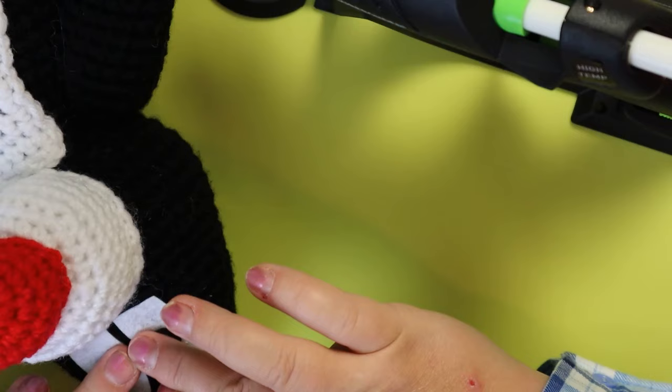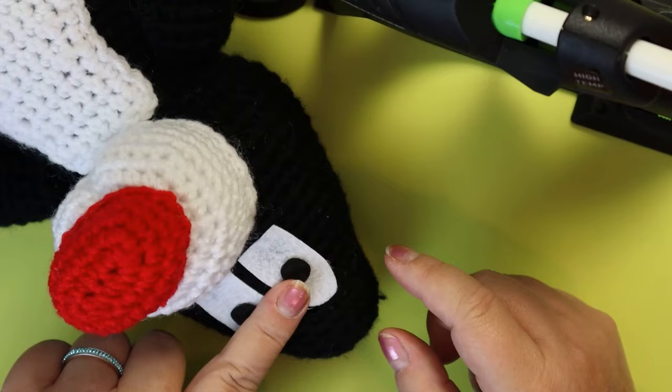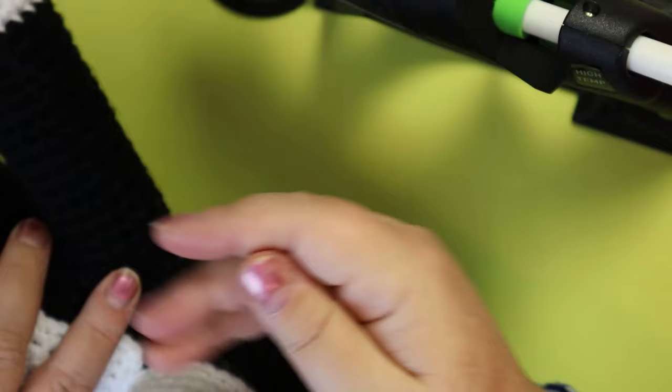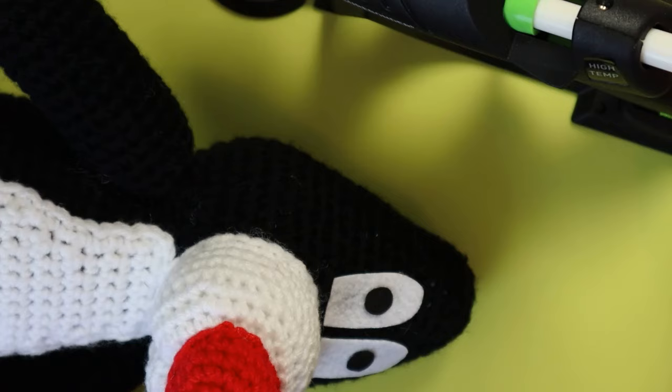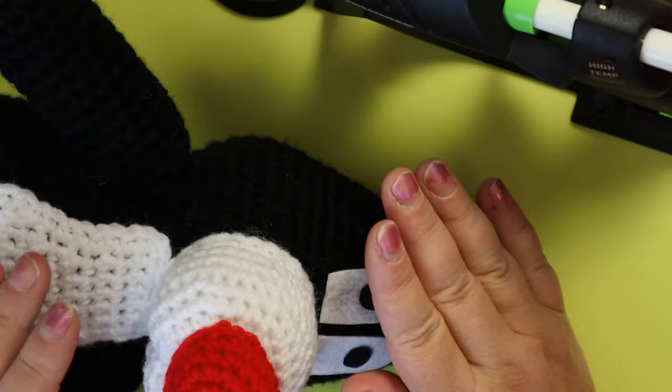If you're using regular glue to do this, I just got glue on his arm. This might turn yellow, so I would advise against it. Hot glue's the best way to go here. So now that his eyeballs are on, let's get to doing his ears.